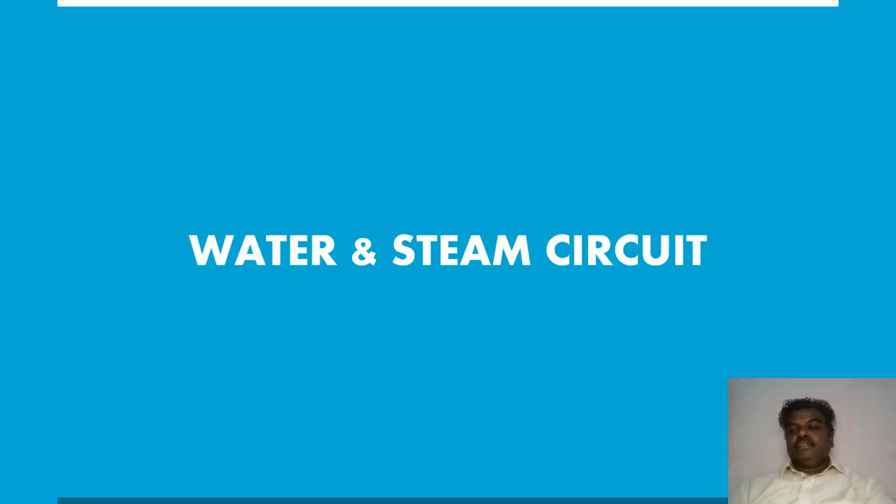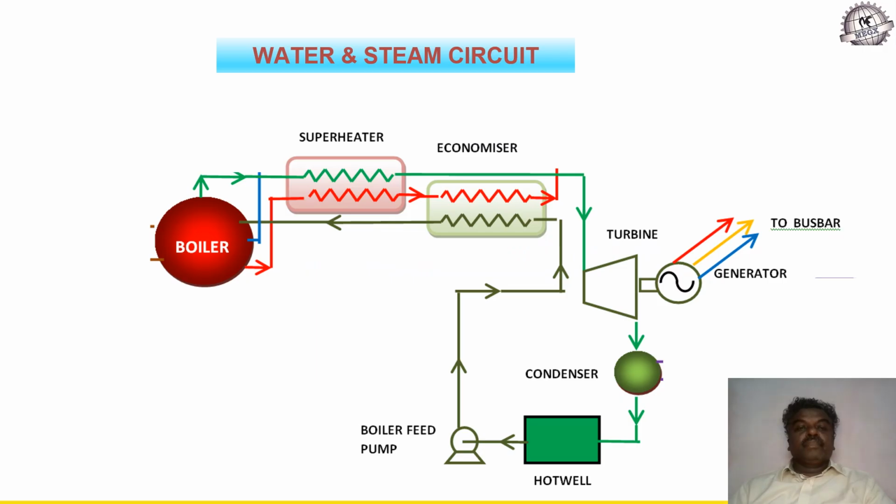We have just seen the coal and ash circuit. The next circuit that we have to see is the water and steam circuit. The layout of the power plant has been selectively masked to reveal the circuit that is of interest, so that once we understand this circuit, collectively putting all the circuits together, it will be easier for us to understand the complete layout. The circuit starts with the boiler. Boiler is the heart of the thermal power plant.